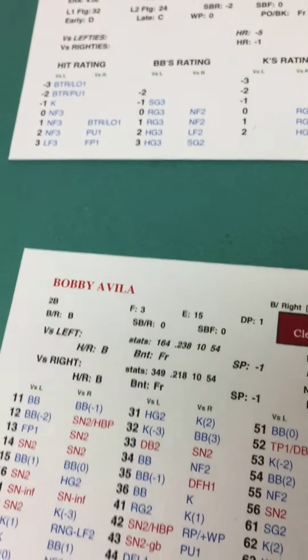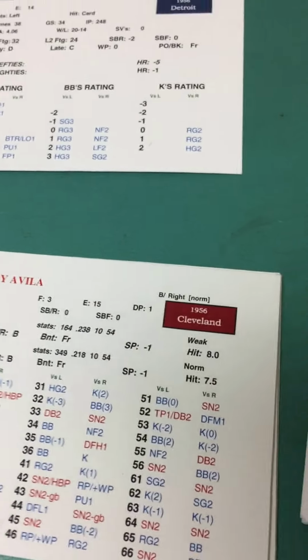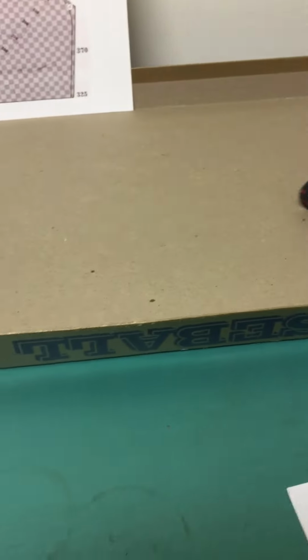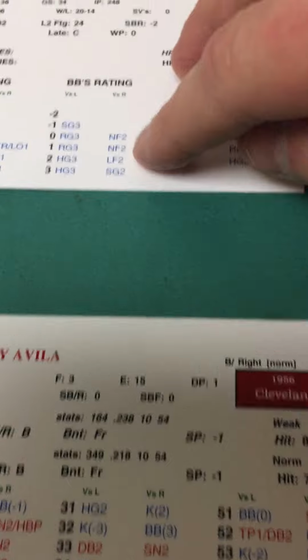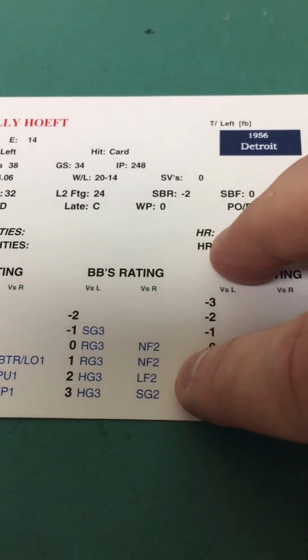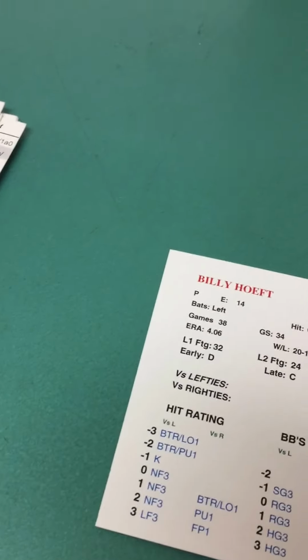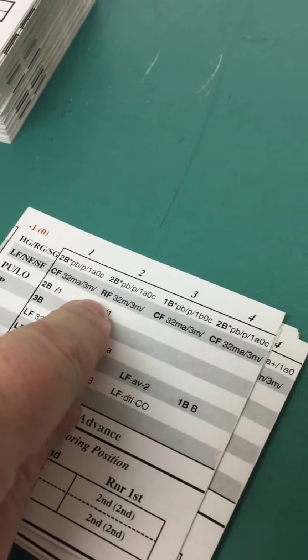All right, so 2 are away. Bobby Avila is the hitter, and he walked last time. Nothing on the air die. 54 and 8. So we go down here, 54. Walk 2. We go here, walk 2 versus right. He has a block. It's a LF2, which stands for long fly. Look here at long fly 2. It's a long fly ball to right field.